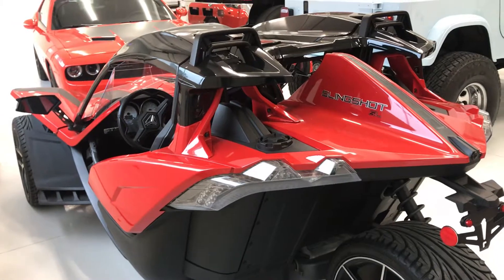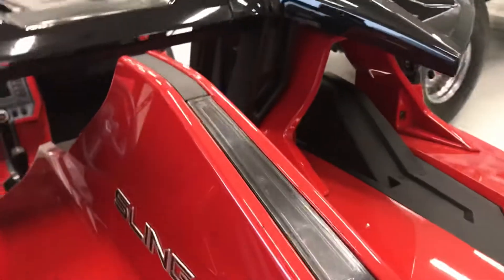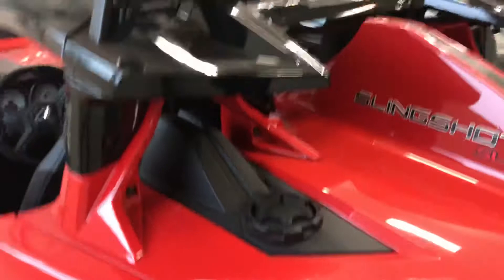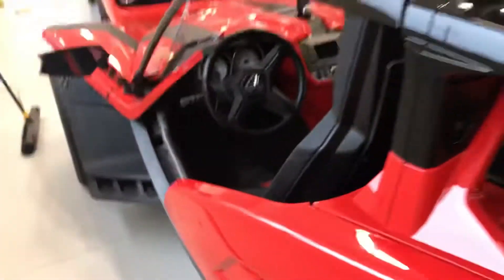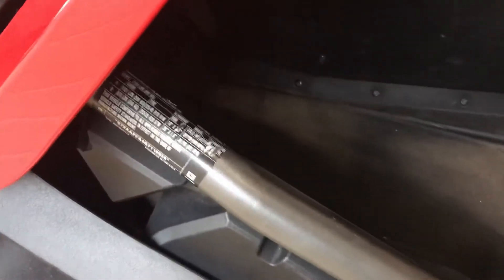They do make a more loaded out model above the SL. That LED light running down the center looks pretty cool at night, and of course there are LED lights in the back as well. Having the top is a huge feature for this unit. Most of the time these are all banged up from climbing in and out of them, the roll bars all torn up, but this one obviously hasn't been in and out of very much.